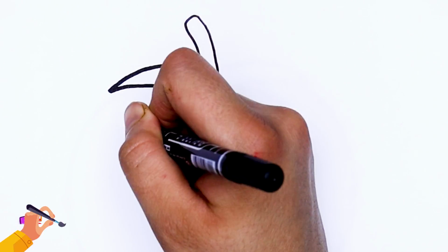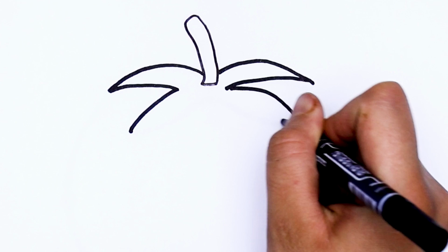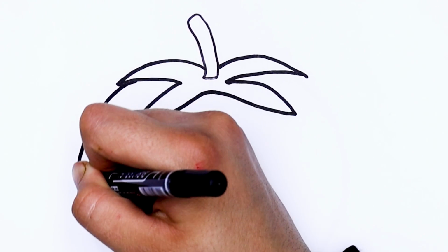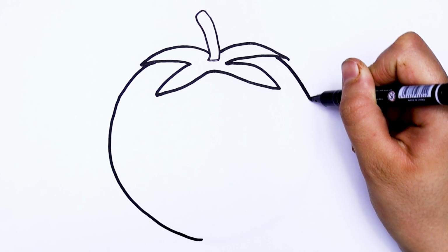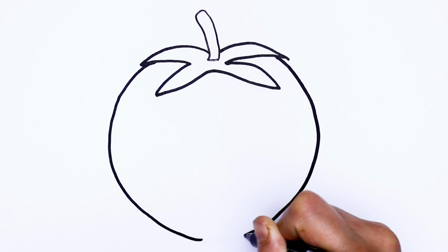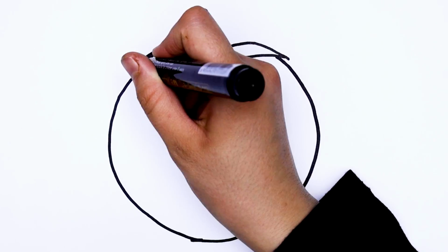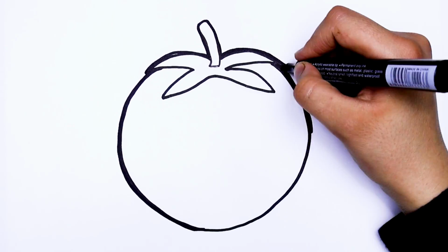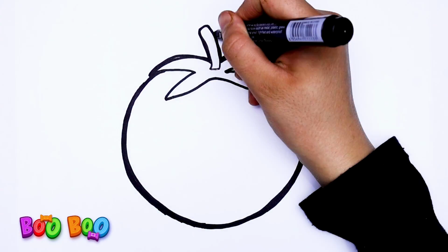Grab your pencil, it's sketching time! First we start with simple lines, shapes and curves, oh look that's fine! A circle here, a squiggle there, soon a character will appear. I'll sketch with BooBoo, yay! Line by line we draw and play. Every little mark's okay, our BooBoo friend will shine.